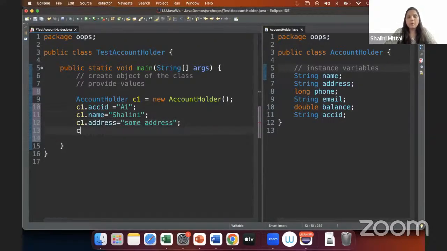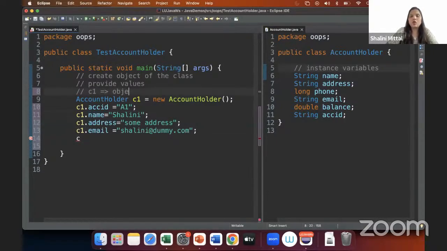Then C1 dot email is equal to, for example, dummy.com. So C1 is the object of the class, which has 1, 2, 3, 4, 5, 6 instance variables. So what is C1?